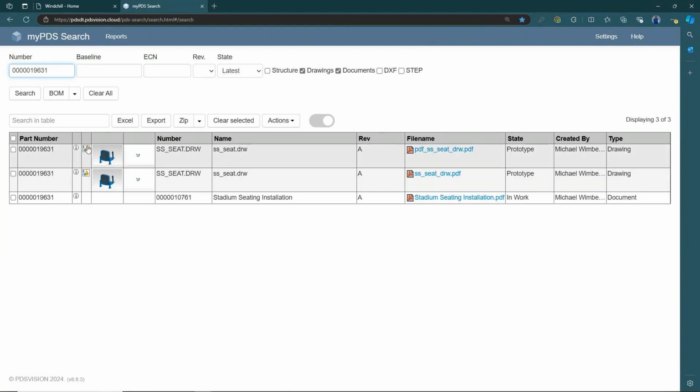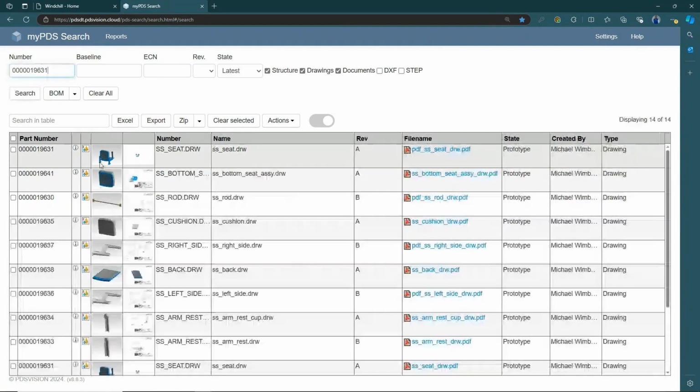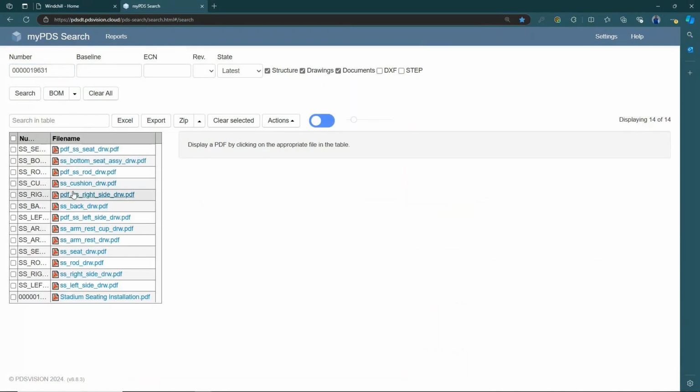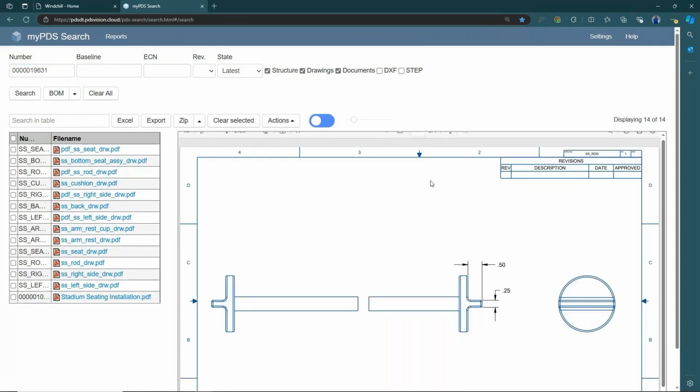I just need the drawing for this. That's all I need to do. I need to find that one drawing. Or, yeah, I need all of the drawings of this entire structure. But of this, I only need to look at one thing. So I want to come over here, and inside of here, let's look at this rod. It actually will pull up that rod. Yep, that's what I needed to find out.